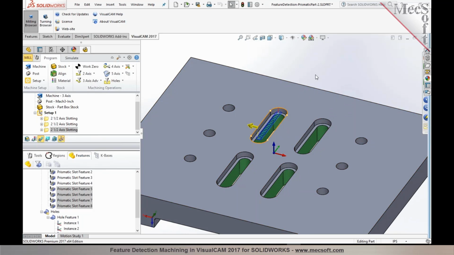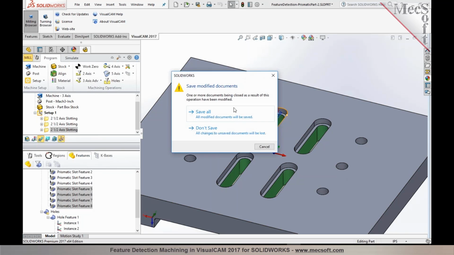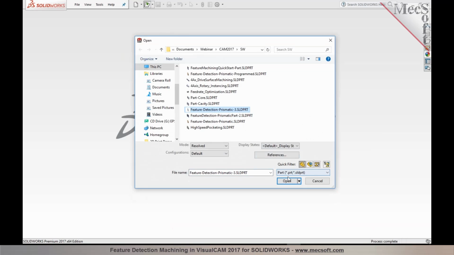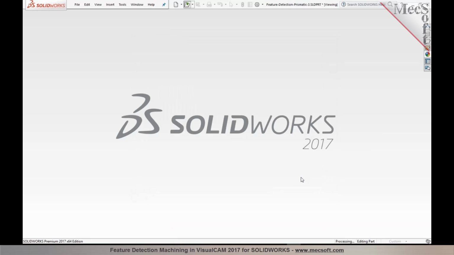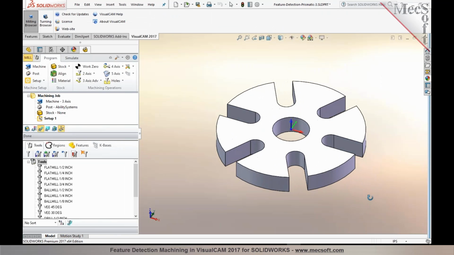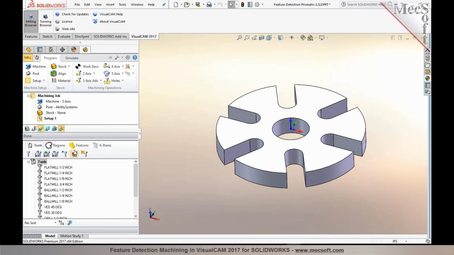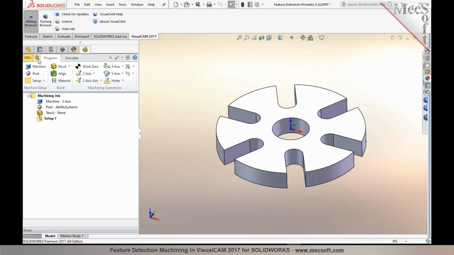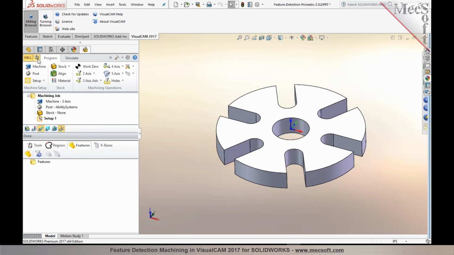Now we've identified closed slots in here. Our feature detection and machining can also detect and identify open slots as well. So I now have an example in here which demonstrates how to program open slots. The process is very similar, so we'll go to the Features tab under the Machining Objects browser. Now, if for any reason you're unable to view the Features tab, you can click on Tools and Machining Objects to toggle the visibility or the display of the Machining Objects browser.